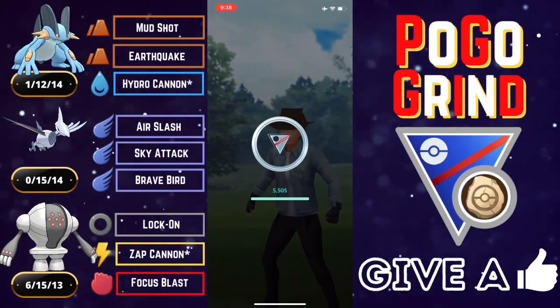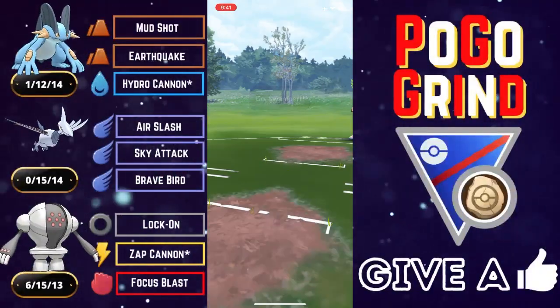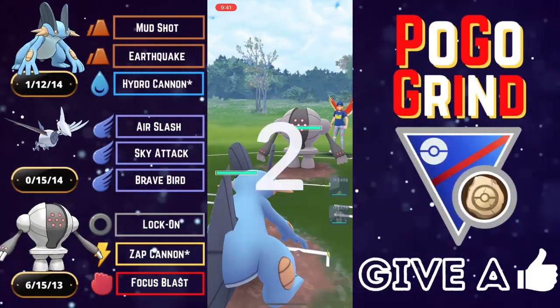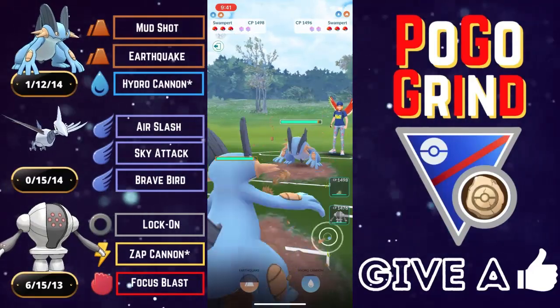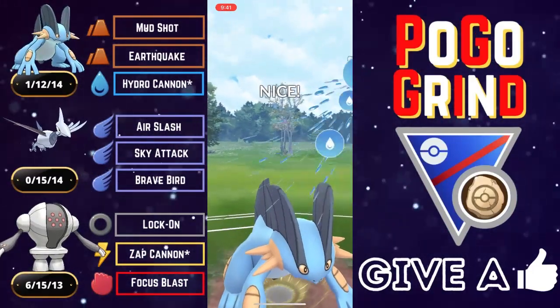That's going to be yet another good game. Well played to our opponent. Telling you guys, Registeel is coming in super clutch on this Great League Fossil Cup team, as we are met with another Registeel in the lead. You love to see it when you run in Swampert, but they make a play into their own Swampert.